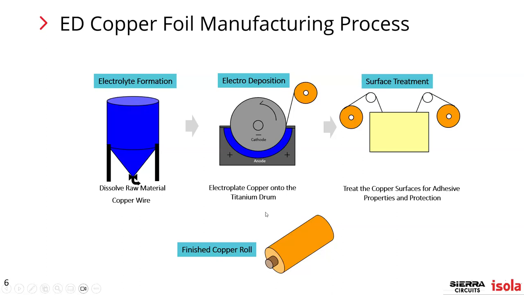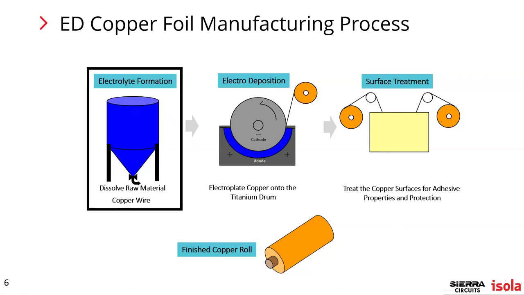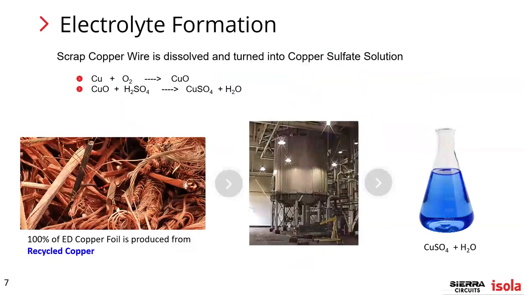The next process is plating on the drum. There's a titanium drum that's polished to give a very smooth surface, and then they perform surface treatments — putting several different coatings on the material to create the finished copper roll. It's worth noting that for battery foil, these surface treatment processes are not used in the same way as they are for copper foil used in the PCB manufacturing process.